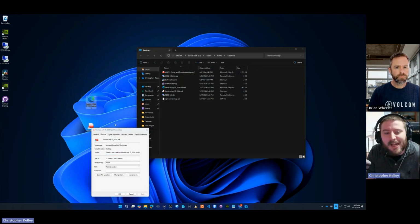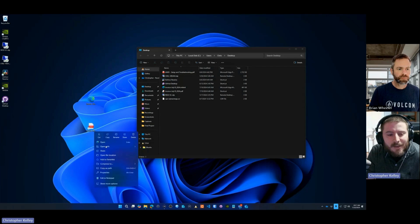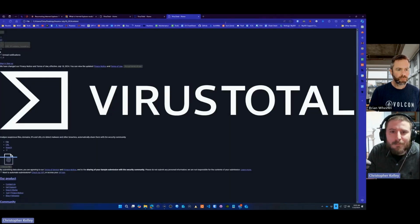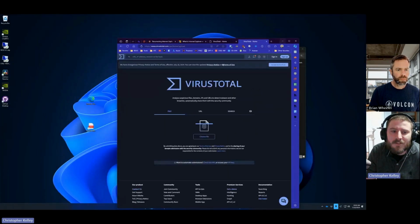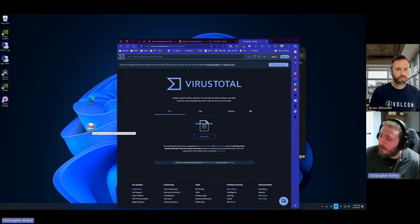But that file I made, I can make it look like a PDF. See, it's called invoices says July PDF. And if I open that, it's the same thing. But you could see how that could be used maliciously. You see this little arrow there. I know I can't zoom in on my desktop. It's a higher resolution, but that little blue arrow pointing up, that's indicating it's a shortcut. But you can easily be fooled by some of this.